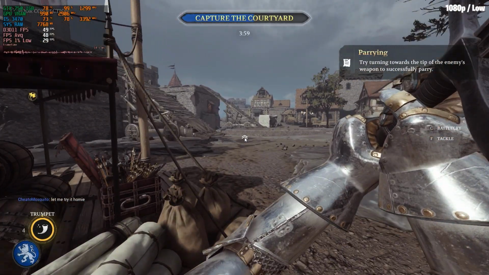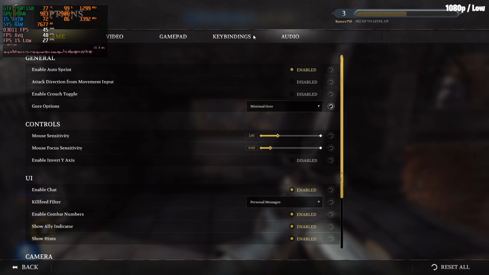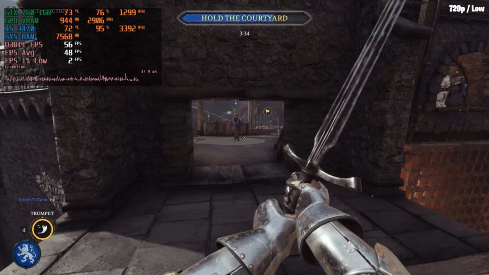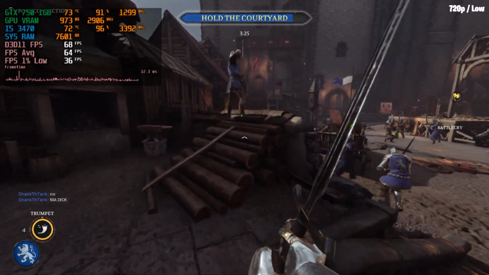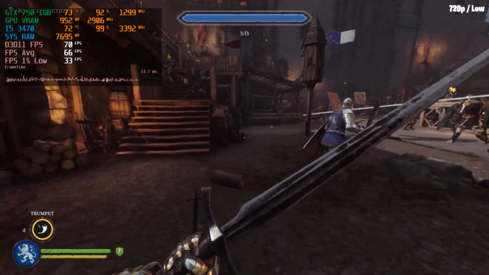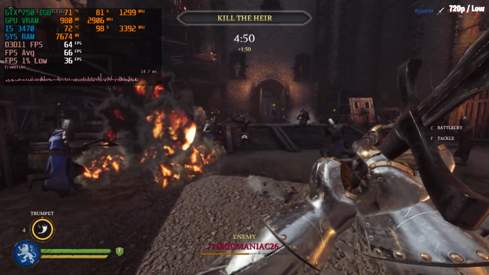Let's go! Follow me! The drawbridge is low! Breach the castle! In the name of Argon, kill the heir of Malric!